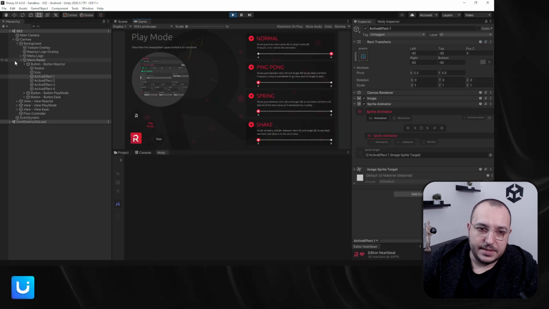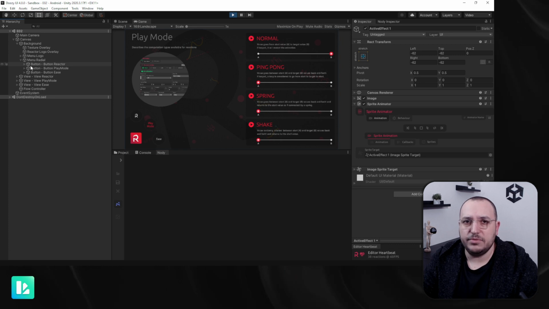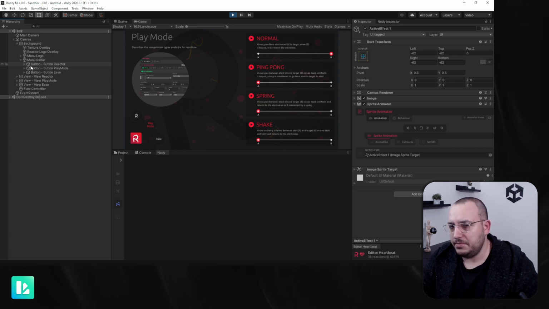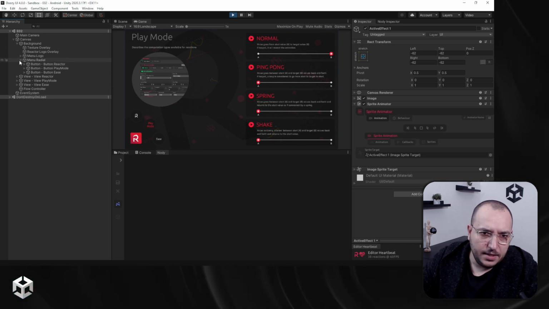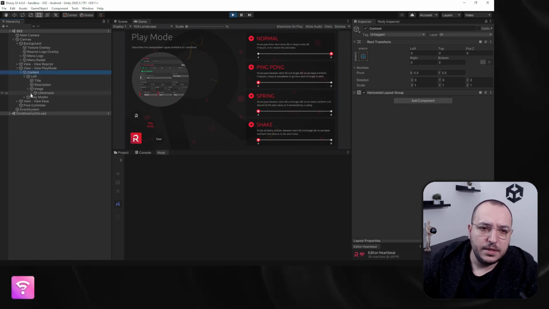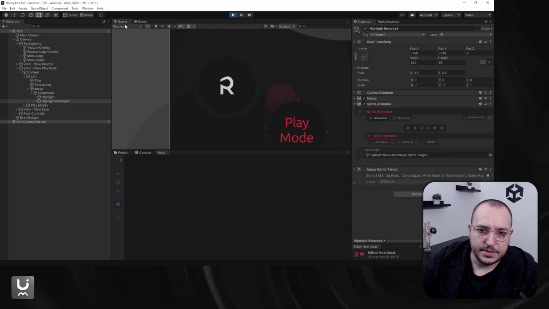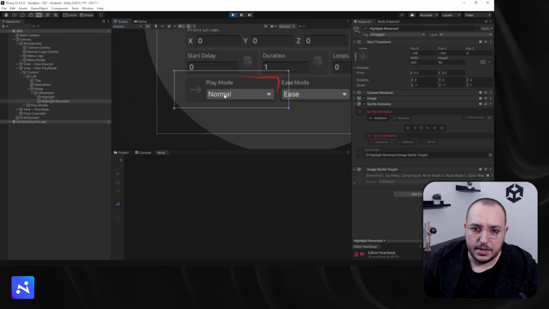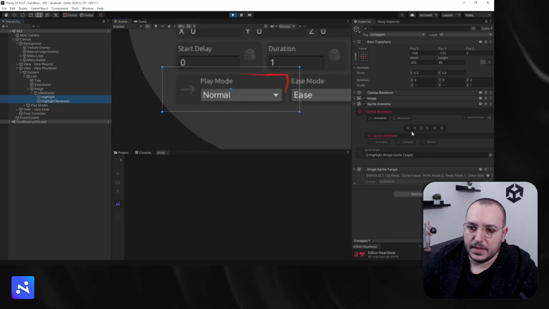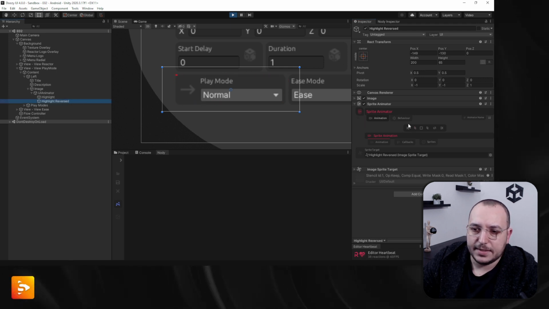Let's dive inside of them. Notice that I'm doing this in play mode. You should do the same. Just enter play mode and play with the settings. So this is view, play mode. This is the left side. And here we have these 2 animations. Let me show you. Not this one, but this one. So we have the first one. This is one. And the second one.